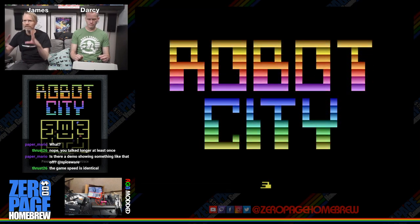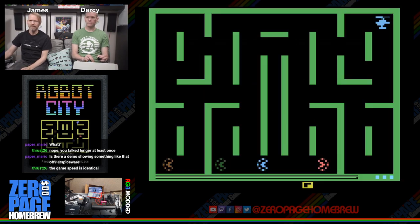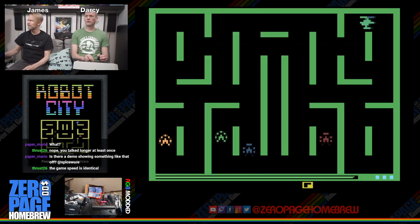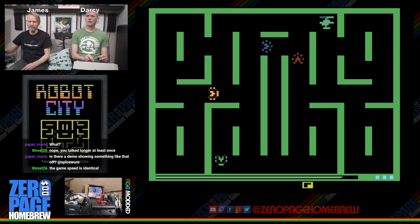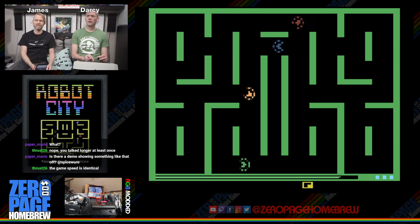Restart. There we go. Flip. So there's five different levels for this. Which button is the button? It is the green button, I believe. And so three is kind of the default level. Okay, I'm just going to turn down the volume for a bit. You're going to pause. Okay, go. You can only shoot them from behind.